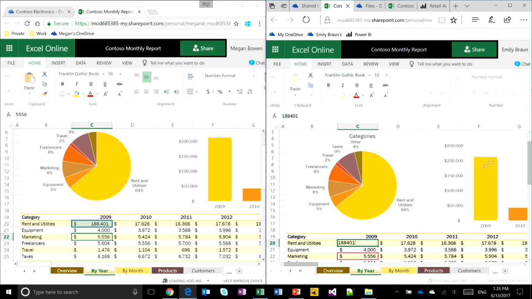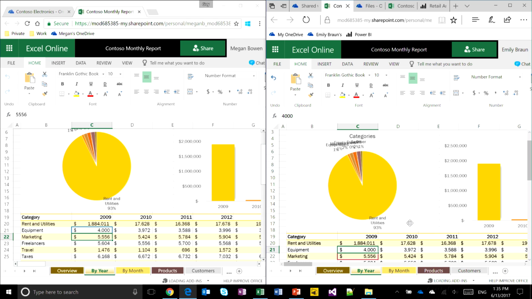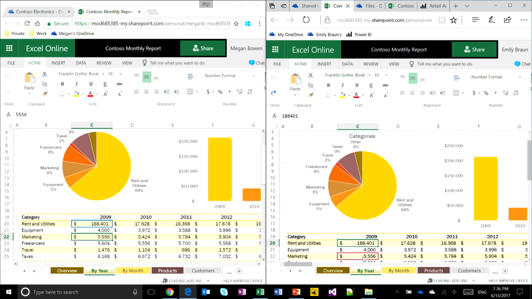So Megan can know what Emily is doing. If Emily is updating a certain cell, you can see that both on the right and on the left, the data has been updated, right? And not just the data, but the charts have been updated as well. Emily can do a Control-Z. I'm just pressing Control-Z, undo, exactly like in Excel, and my last operation is gone.